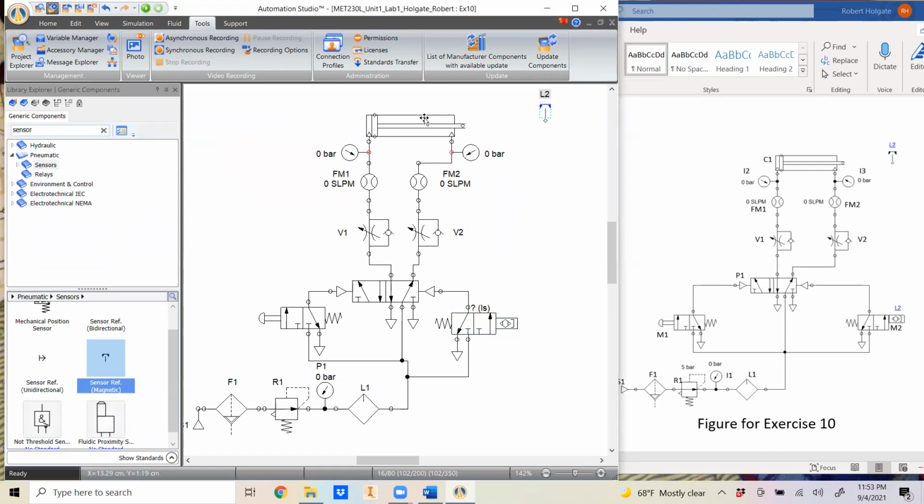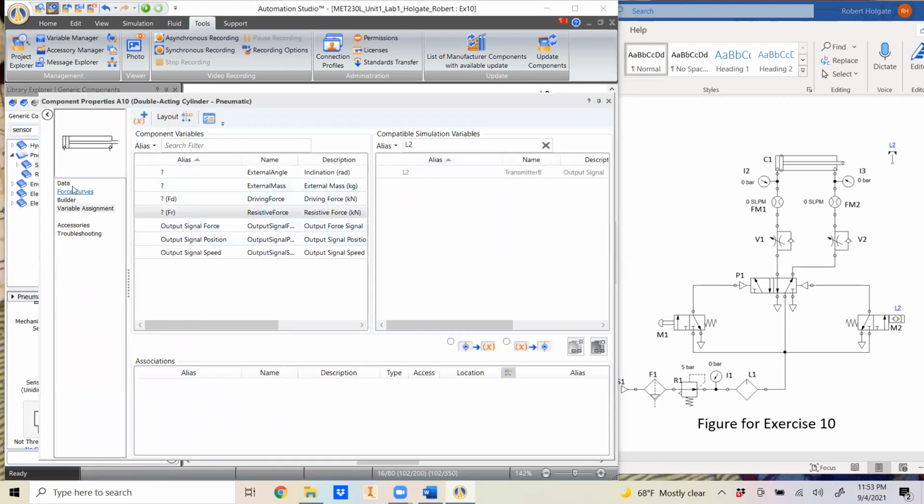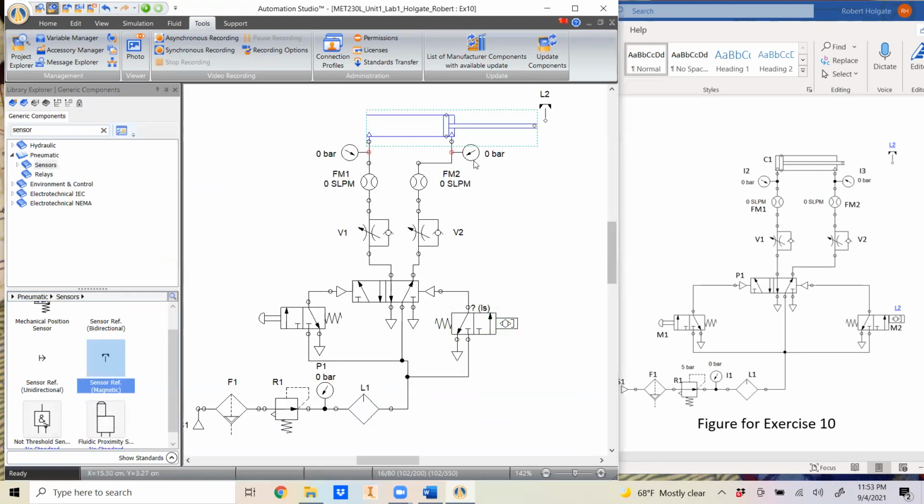Now I need to set this at full extension. So how do I find it? I don't know how to find full extension. So I double click on my cylinder, I go to data, and here's my extension. It's set at 0 and as a percentage. Well, if I change it to 100%, then I exit out, my cylinder is at 100% extension. And now the indicator of its extension is this little diamond here.